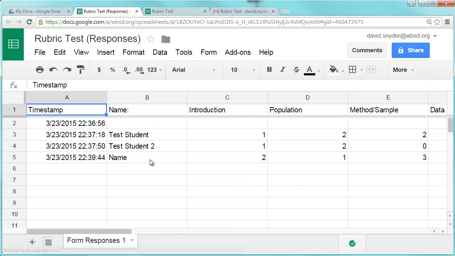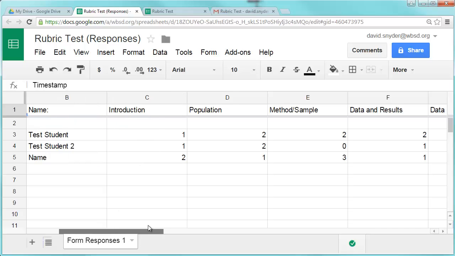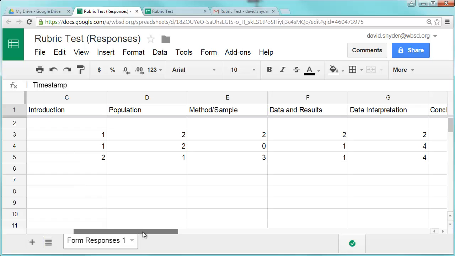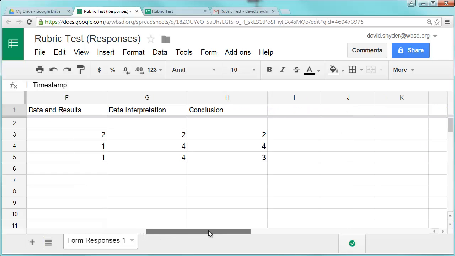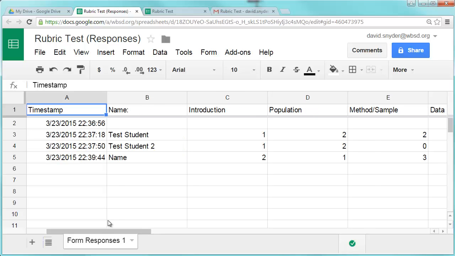And so I had entered a couple prior to this, but you can see here they will timestamp each one of the entries. This is helpful, especially if you're using the form for student surveys. You can see when they responded, especially if you had a due date for that survey. But you'll notice that everything in categories is pretty much linked up. So they have the names already here, then they have the introduction, population, and all their scores as it continues down the list.